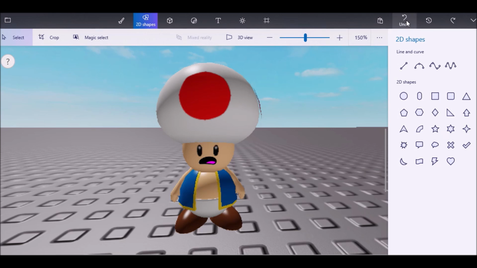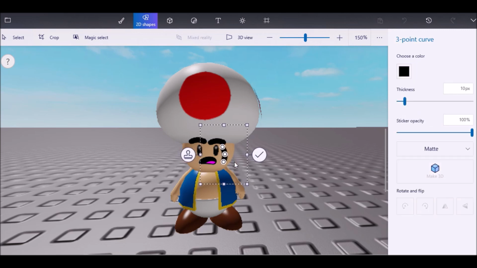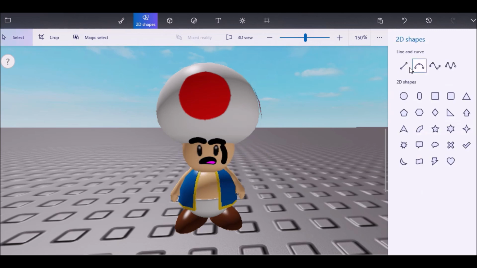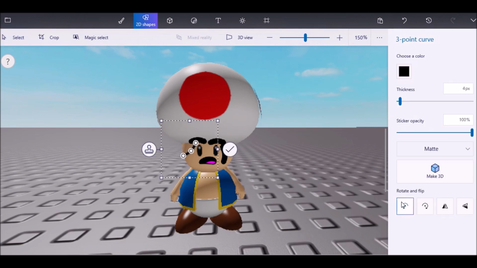And last but not least, I'm going to do a scared face, which is right here. Yeah, there's your scared facial expression. And I'm going to use the curved line to give him eyebrows to make him look like he's really scared. Now, I do this occasionally to give the characters expressions, and I also put little lines over their eyes to indicate them being scared, which I think is pretty interesting. Yeah, I know the line is very thick, but I also make it thin most of the time.